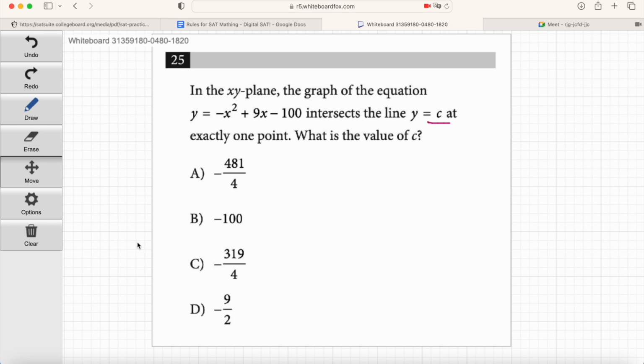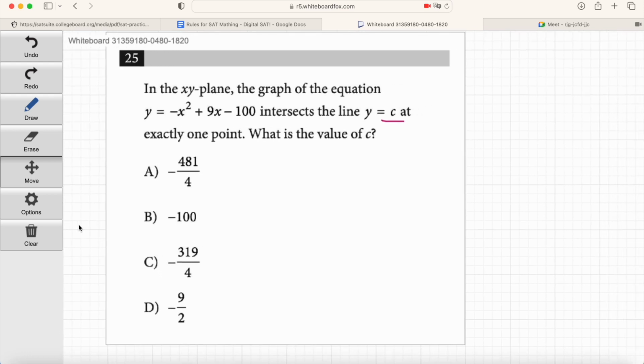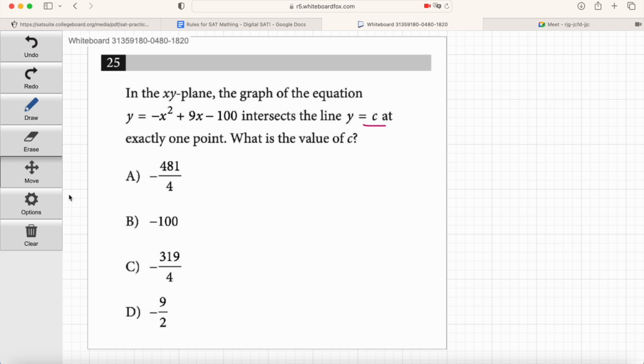I want to start by just conceptualizing this question the right way, thinking about what all this means. And I'm going to start by drawing a picture here. I'm going to draw a little XY axis just to the right of the question. Got a little XY axis. Now we've got this parabola. Notice the a value of this parabola, the coefficient in front of the x squared term. If you've seen this before, the equation is in y equals ax squared plus bx plus c form.